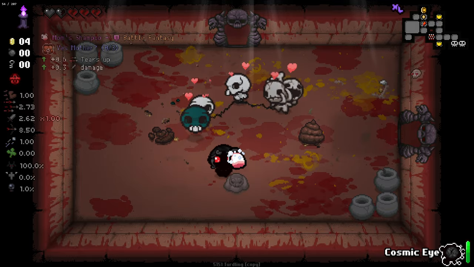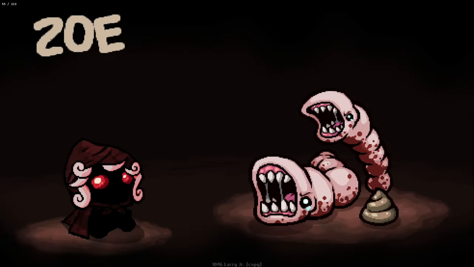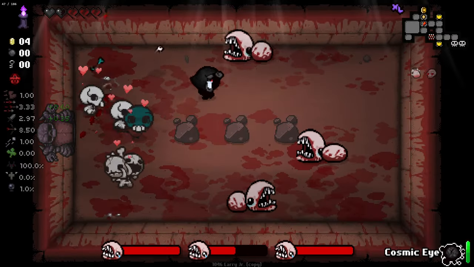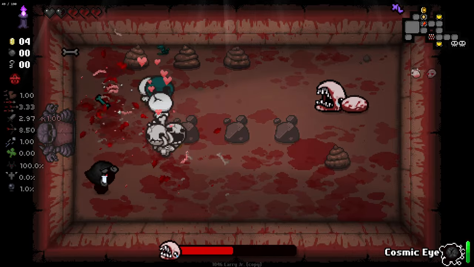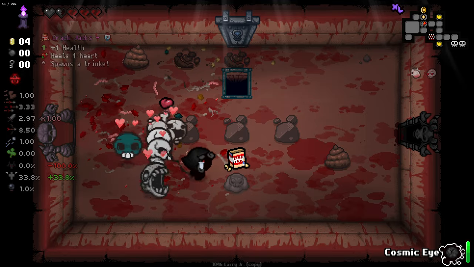Good, good. Tears up and damage up is both very, very good for us. The tears up is going to mean that lightning is more regular. Segmented enemies seem to die very fast with this character as well, so you can see that we do a lot there. Oh man, we got one of these guys as well.